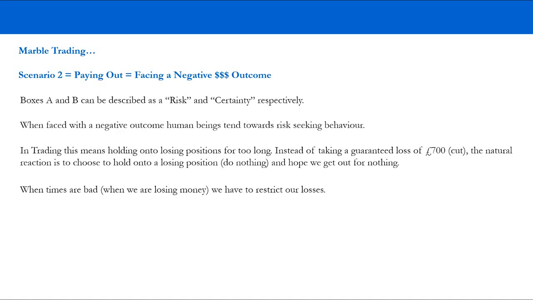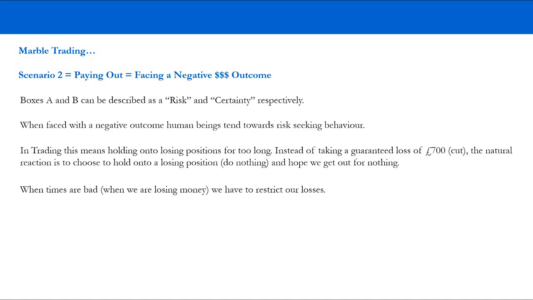The vast majority of people will choose box A because there's a chance that they might have to pay out nothing. But in the overall picture, the risk-adjusted payoff of box A is 750 and of box B 700. So the way to think about this is take a risk and pay out 750, or pay out a certain amount with certainty.